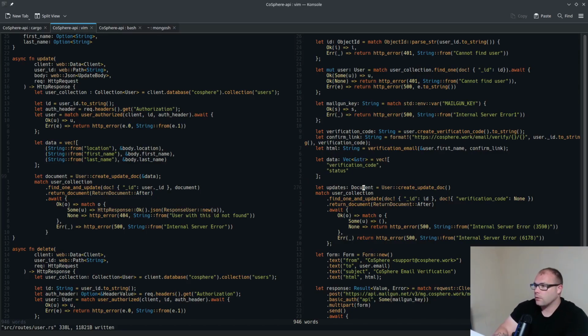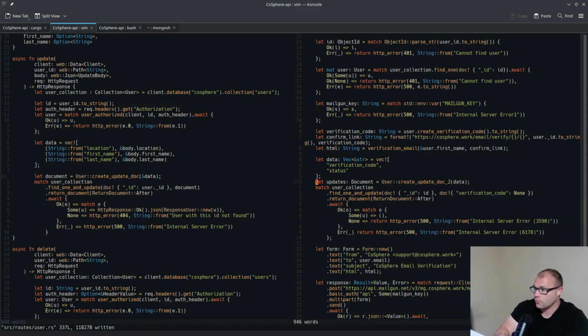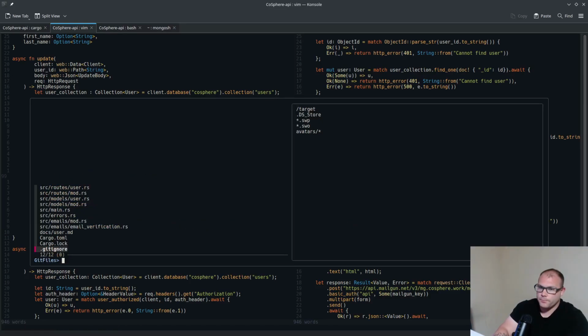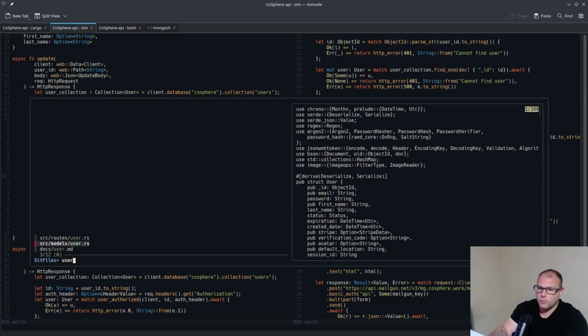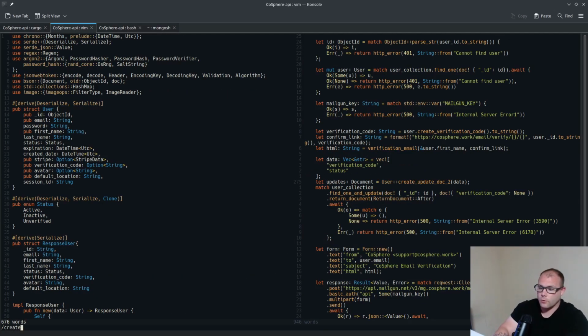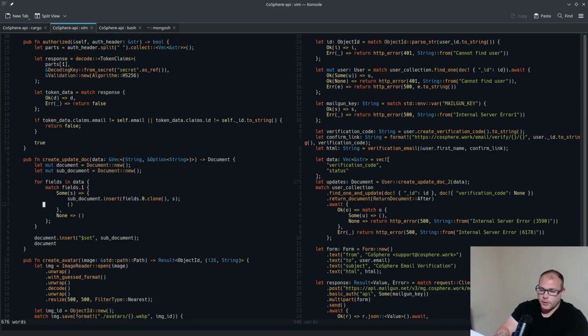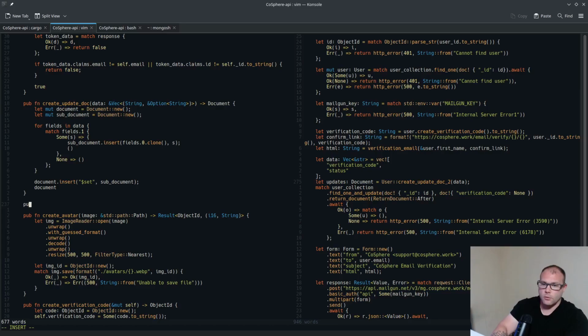And then we're going to do create update doc2. We'll come back and fix this. We pass in our data. And the data is only going to be used for that, so that can be moved. Now, user models and create update. And so we're kind of gonna copy this, but a different create update doc 2.